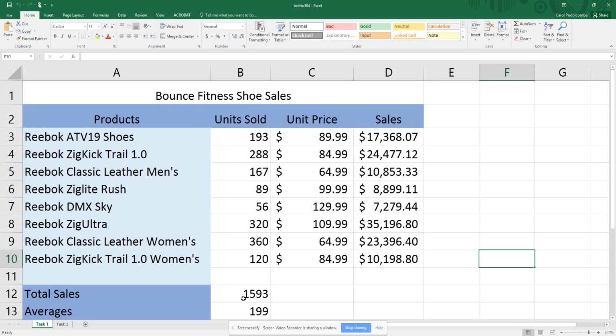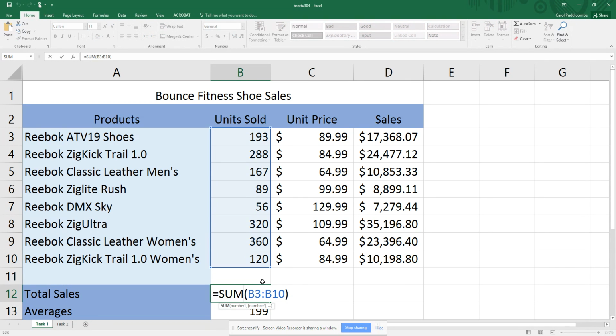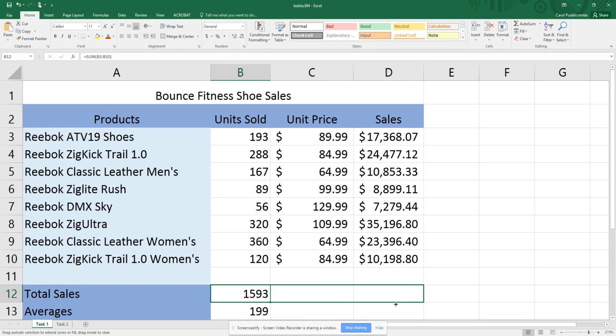So just to recap, to do the total sales, you have to go equals sum, bracket, and choose the cells that you want to add up. Same with the average, equals average, cells that you want to add up. Now, if you want to total this, we can pull aside like this and get rid of that one, of course.